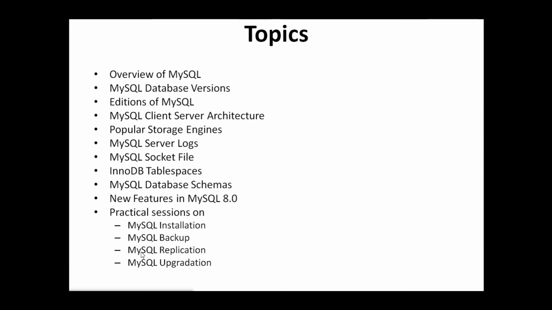So we have seen the MySQL installation and the basic commands of MySQL and how to proceed. In our next session, we'll be seeing how to proceed with taking a backup and restoring it. After which we'll be seeing replication and then upgradation. In the upgradation, we'll be upgrading our replication database, meaning slave and master. So we'll be concluding our sessions like that.